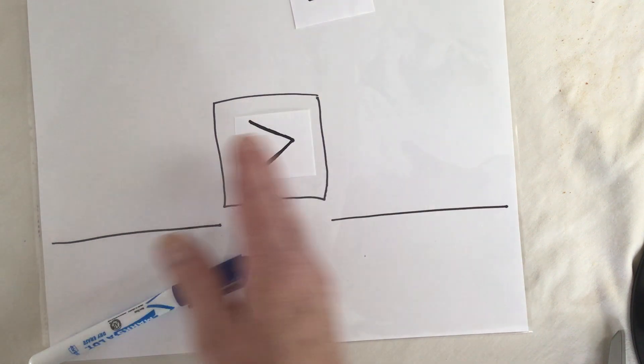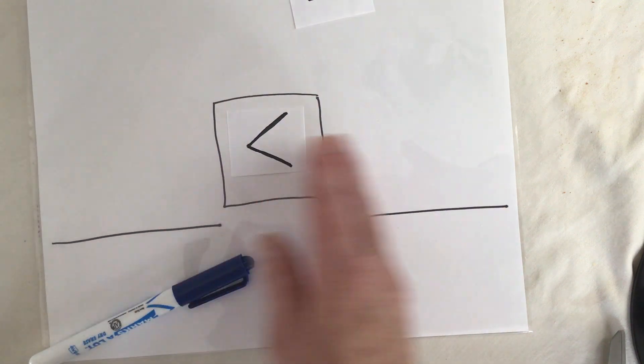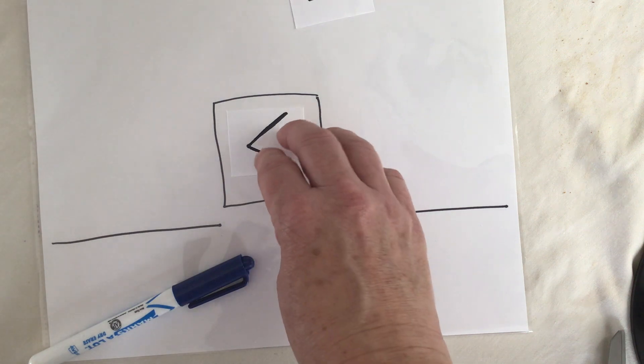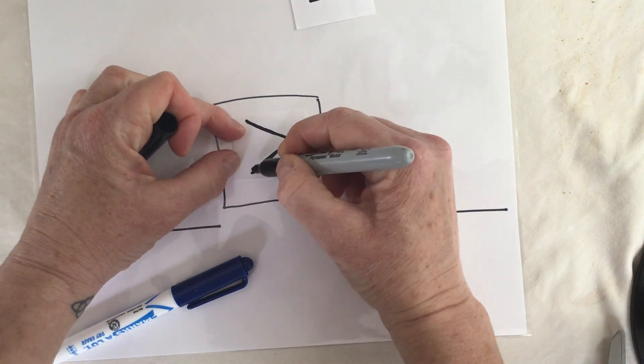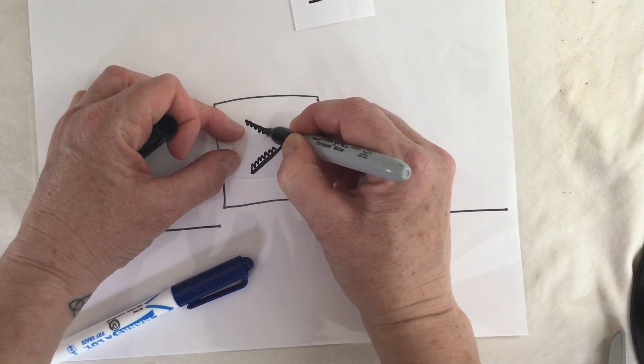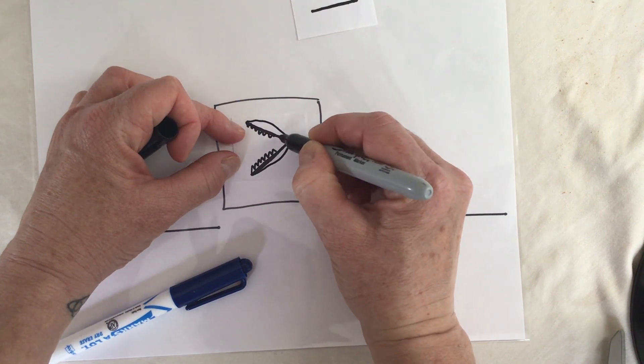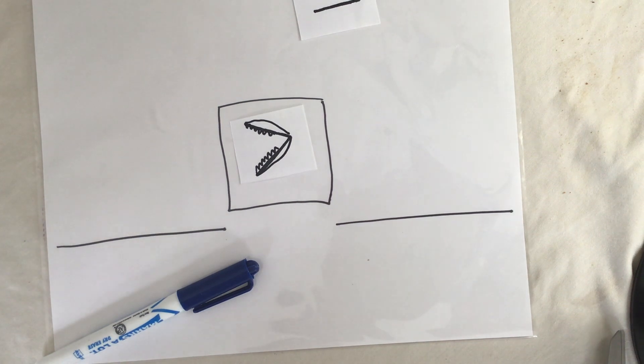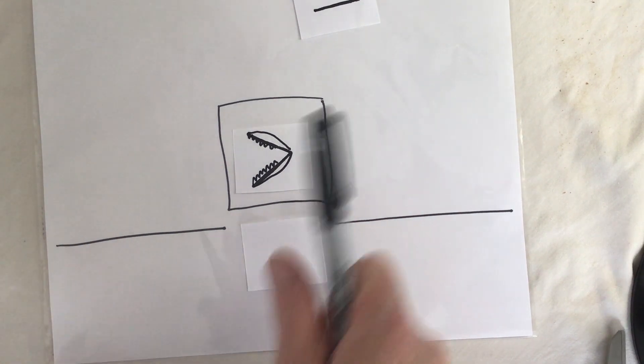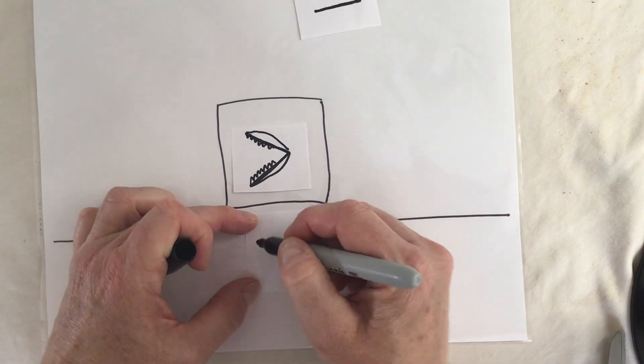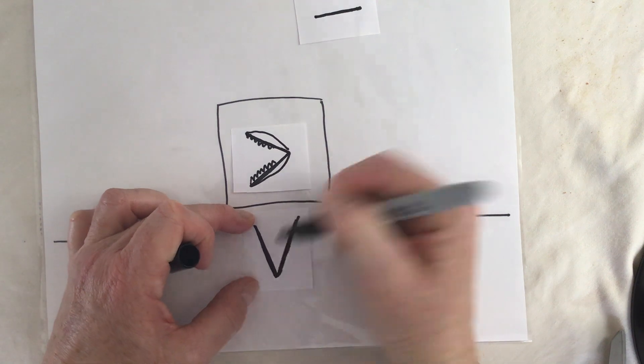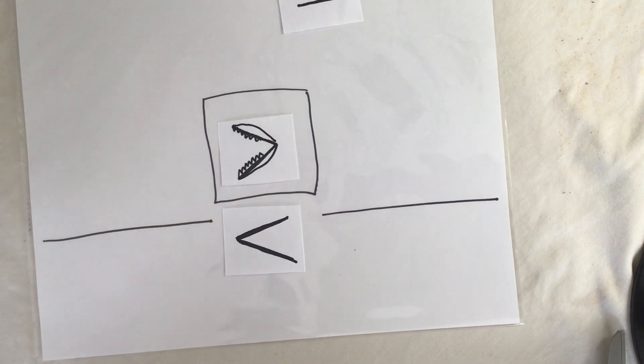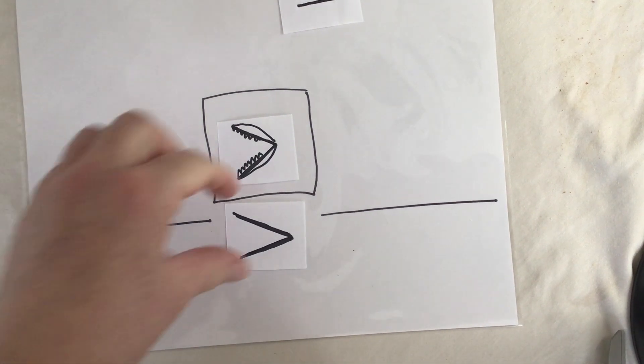We read the sign in order. So sometimes the greater than, less than symbol for little kids can be, some people say it's like a monster or an alligator who likes to eat the bigger number. So we can draw a little teeth and we can draw a little mouth on ours if that's helpful to you. I'll also just draw this symbol again. I liked using the letter V. That worked well. I'm also going to just draw this symbol with no teeth. We'll go back and forth. All right.